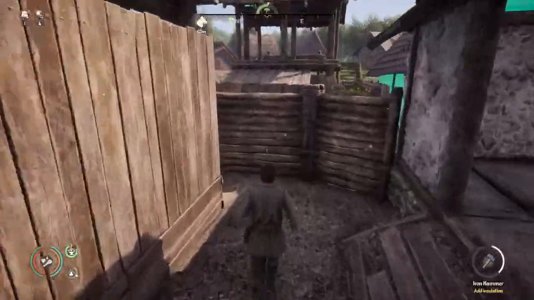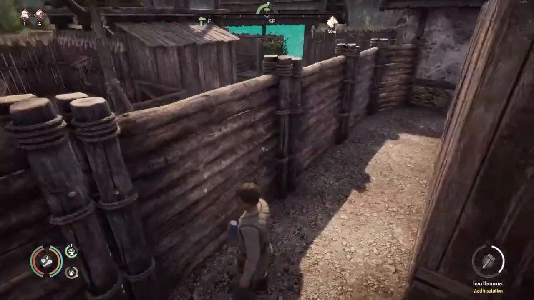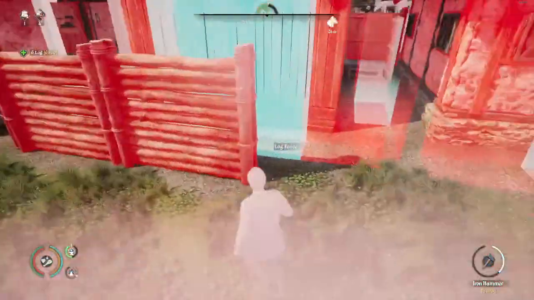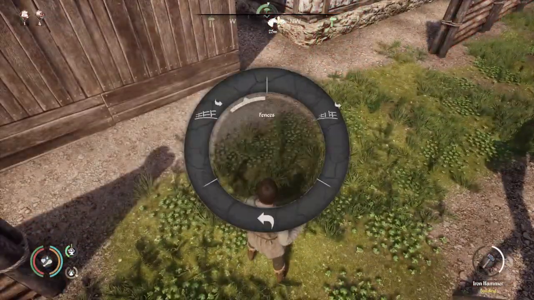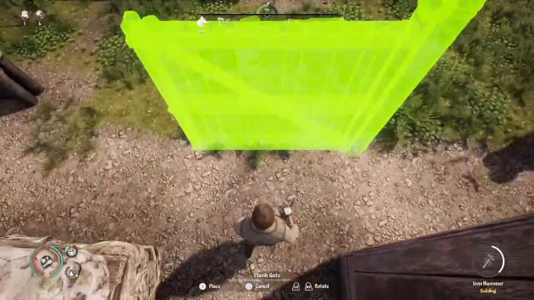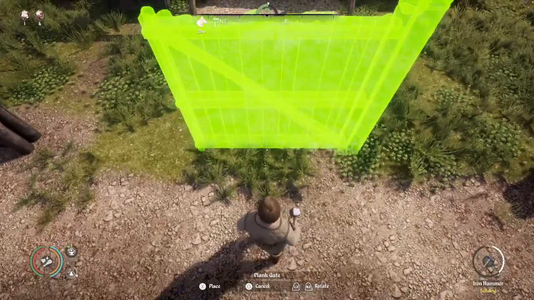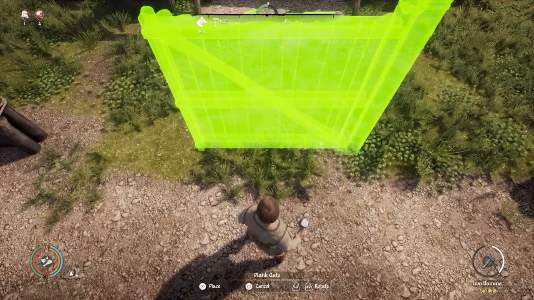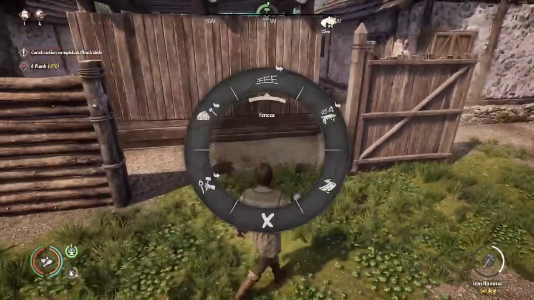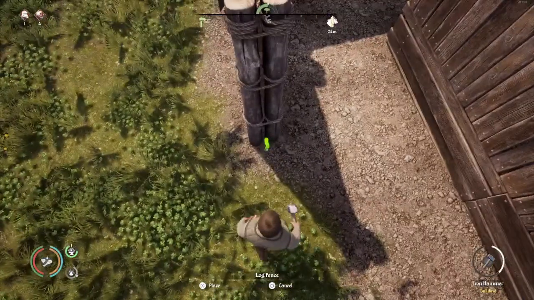Nope, can't go that way. We do need to put another gate in somewhere, don't we? This is ridiculous. It's plank gate, isn't it? And then if we do that here, well, in line with the actual fence. It's good enough for me. And then hopefully that lines up.